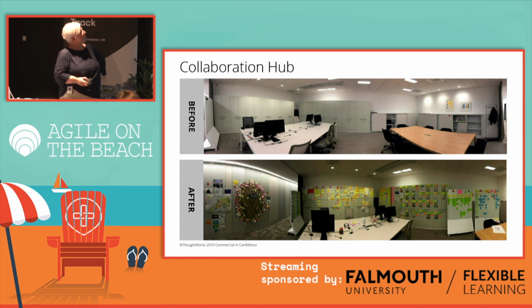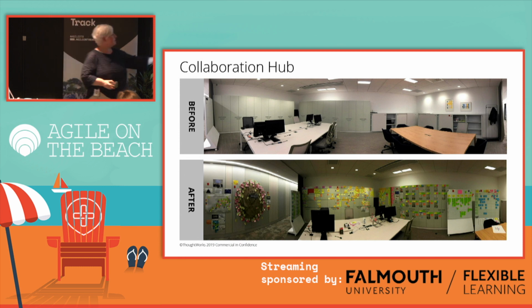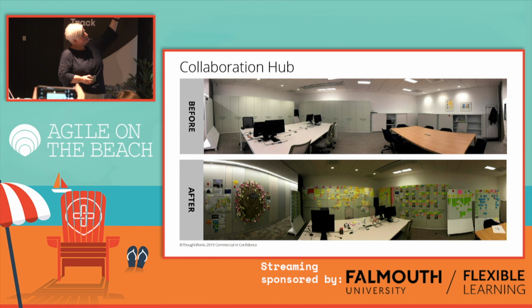Collaboration Hub. Some of the examples that I showed you, like the dependency spider and the bells of success, were on this. This was a space that we used on a project at a large bank that we worked at. This is how it looked when we got there, nice and beige and ready for use. This is what it looked like on the day that we left. A little bit more going on.